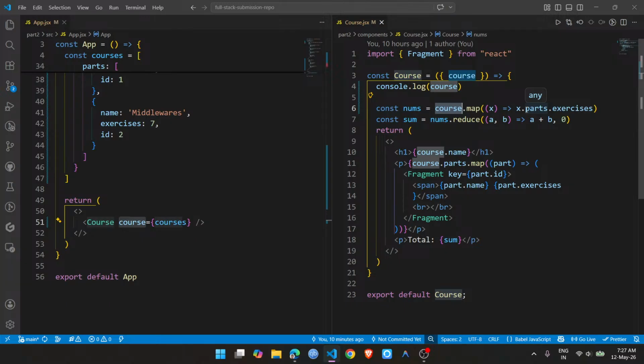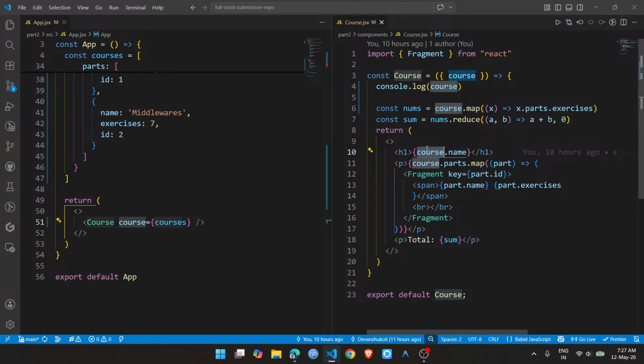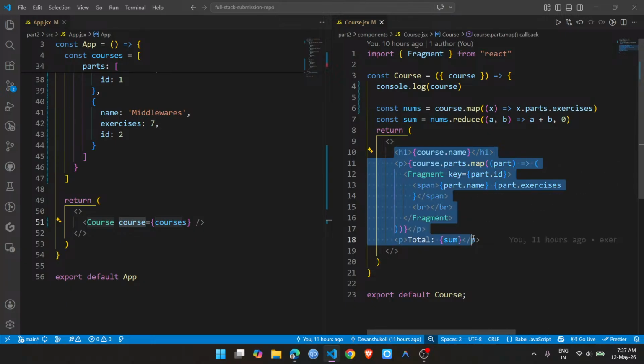Let's see, on the course array, I'm looping through each element and getting, say, course dot name. This one might not look like that.